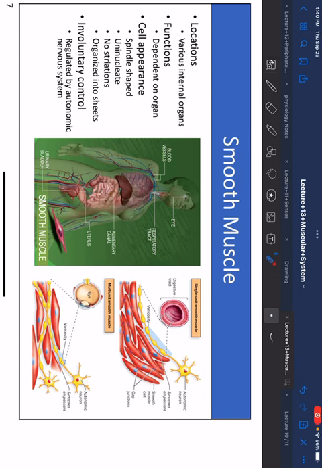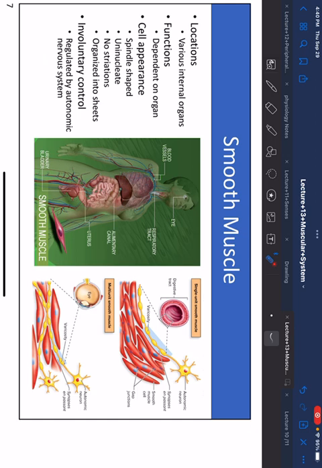So these smooth muscles are showing you that it belongs to the iris of your eye, regulating the diameter of your pupil. And these smooth muscles are showing you it's part of your digestive tract to allow for the digestion and movement of food through. For all the smooth muscles, we do not have voluntary control of their contractions or relaxations, and thus it's regulated by your autonomic nervous system.